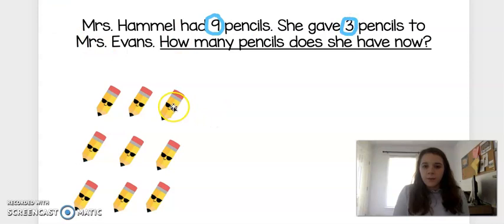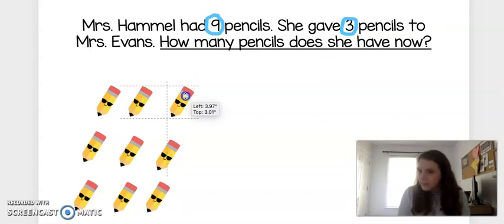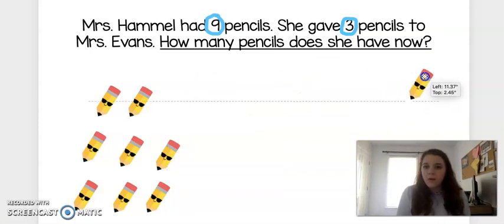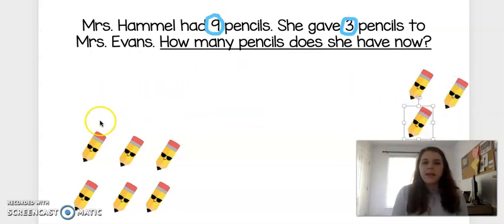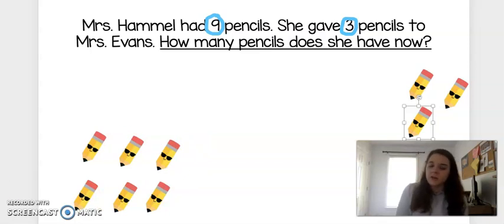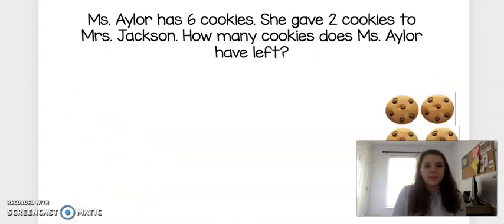3 pencils to Mrs. Evans. So I'm going to use my picture over here, and we're going to pretend Miss Evans is over here, and we're going to give her how many pencils? 3. 1, 2, 3. Okay, and now our question wants to know, remember we underlined our question, how many pencils does she have now? How many pencils do I have left? Ready? 1, 2, 3, 4, 5, 6. I have 6 left. So friends, we just solved our first subtraction story problem. Good job.